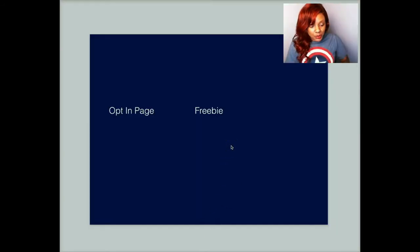And again, like I said, most people will not buy things or take action the first time they see something, but the more you stay consistent in that communication with them, they'll be more likely to do business with you, okay? Keep it very simple. Make sure you are doing email marketing and building your own email list.